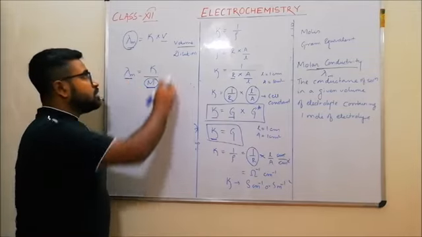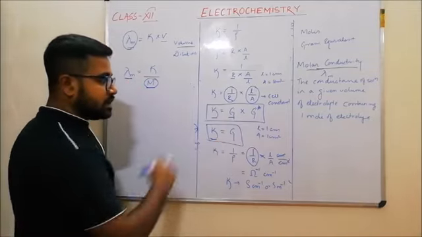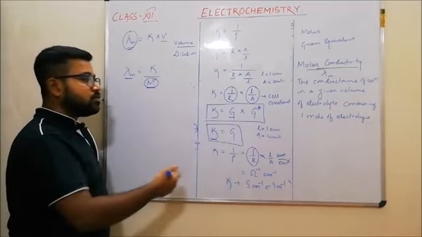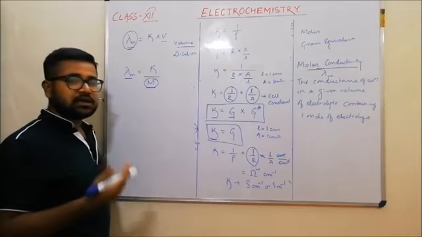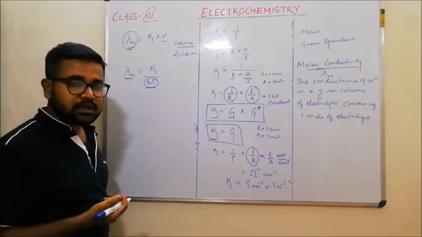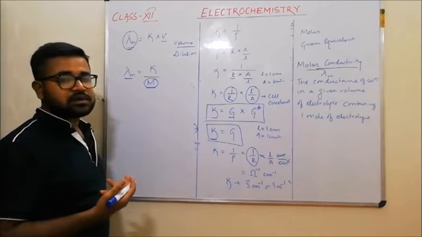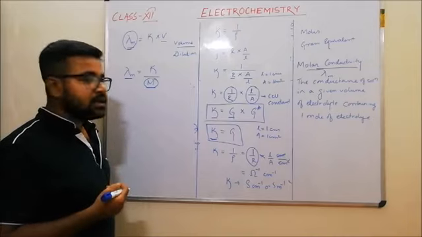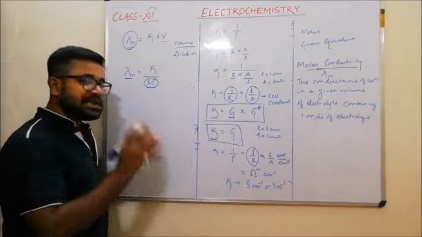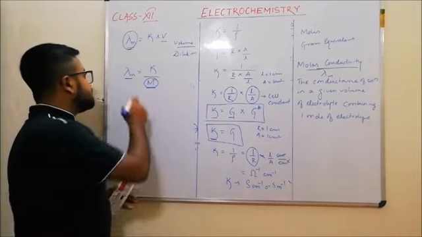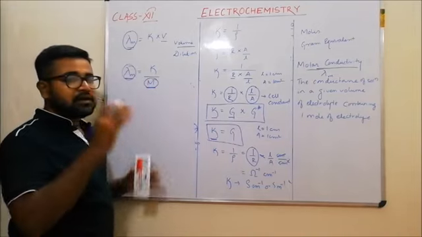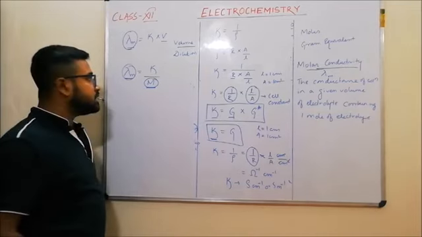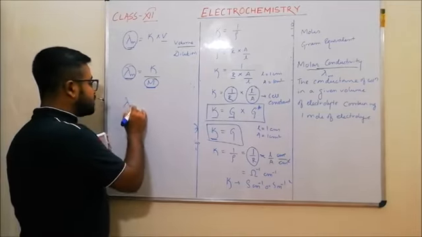Because if the volume remains the same, if the volume remains 1 liter, then if we are increasing the number of moles, the concentration of the solution is increasing. So when the concentration of the solution is increasing, at that time what happens? The free space is less. When the free space is less, the molar conductivity decreases, means when the concentration is increasing, the molar conductivity is decreasing. So lambda m can be written as what?